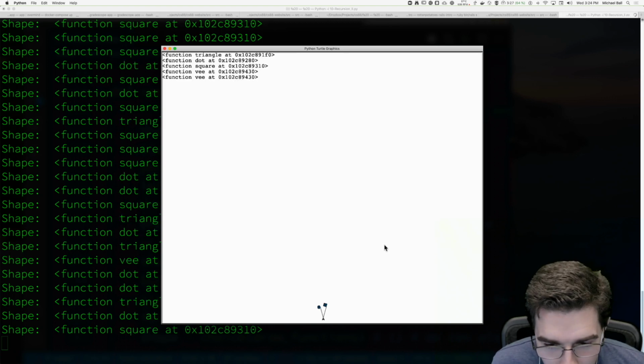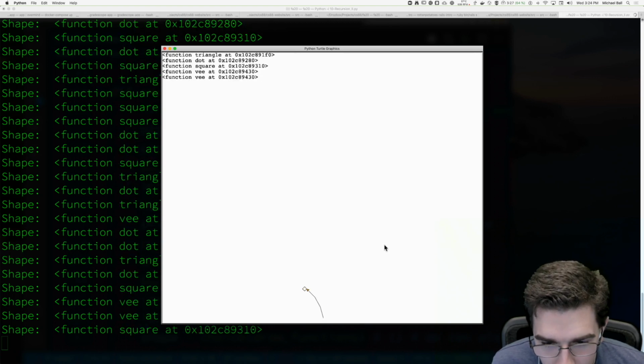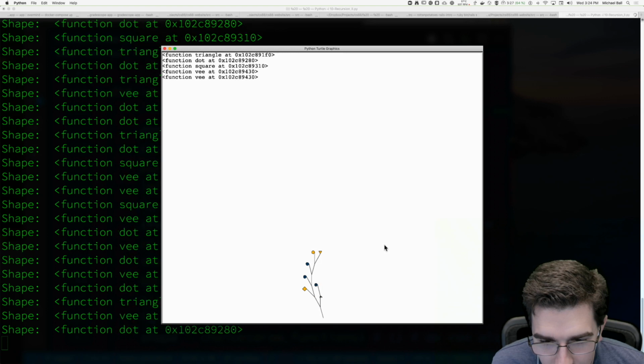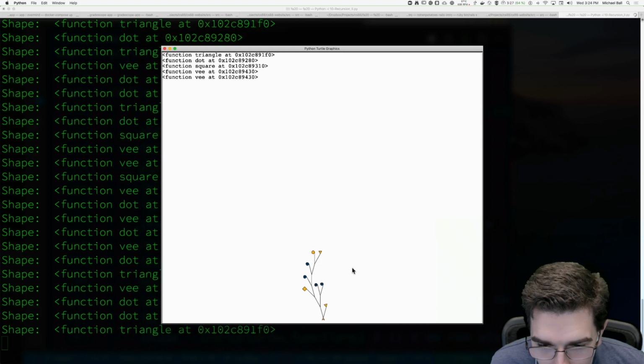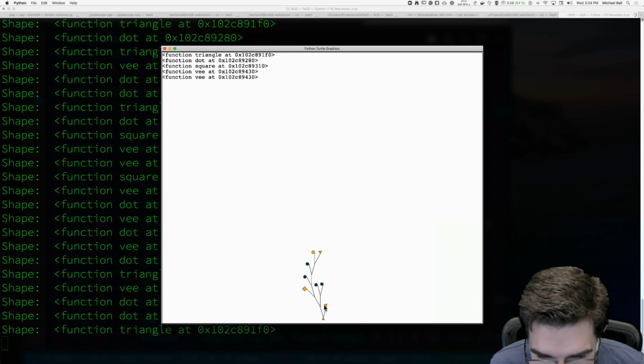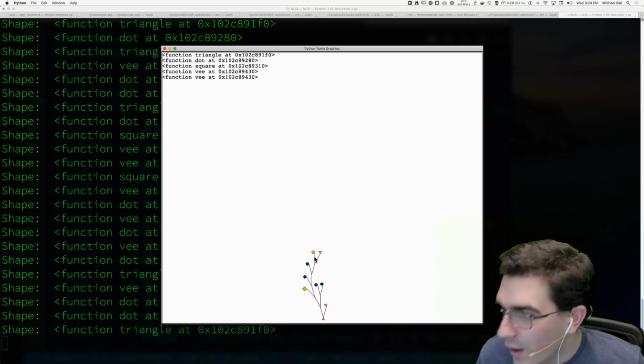And if we keep trying this again, now we randomly picked a V in this box right here. Then this branch was another smaller V. This was another smaller V and another smaller one.